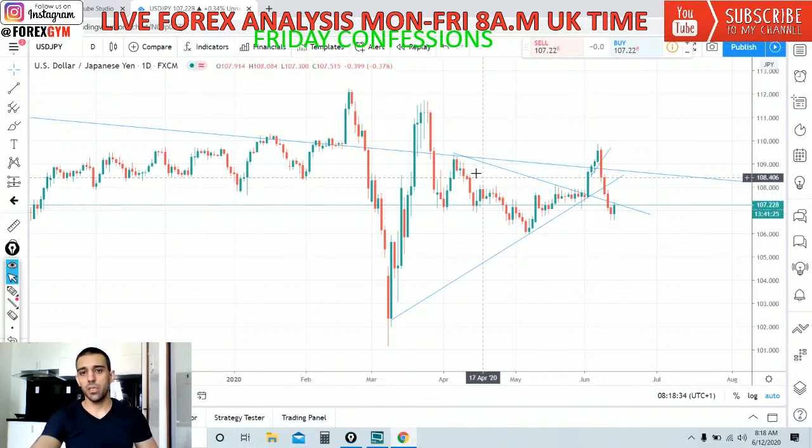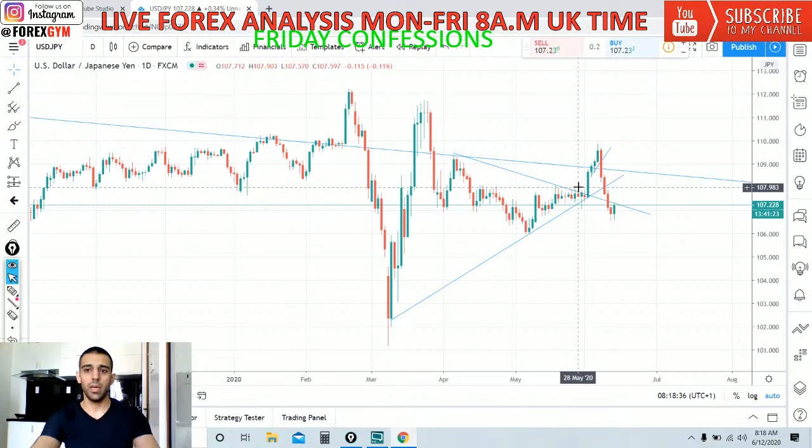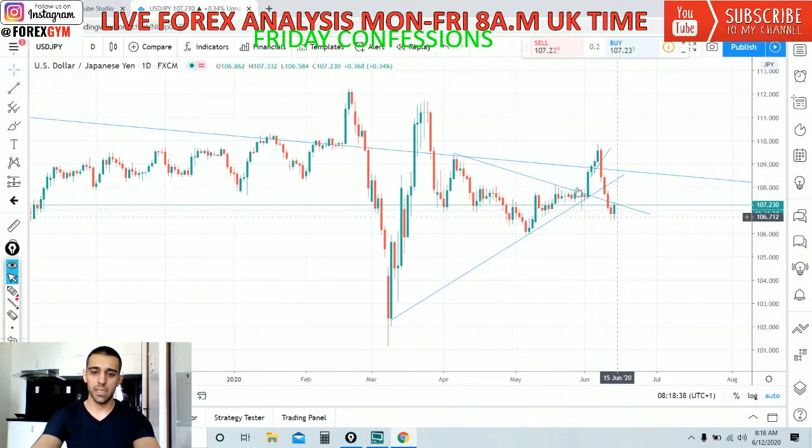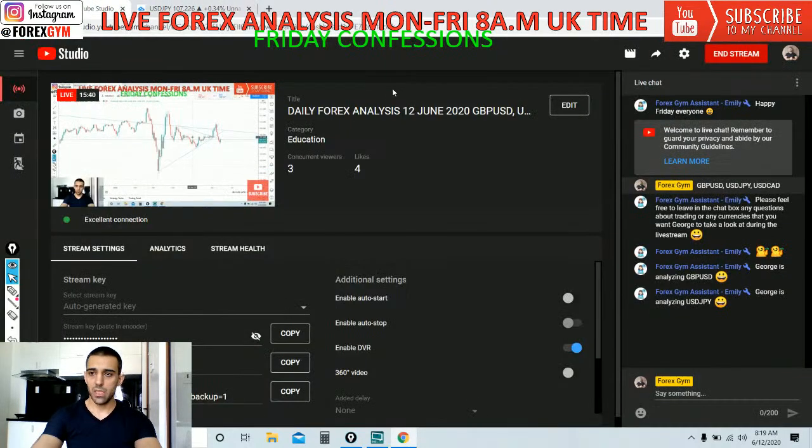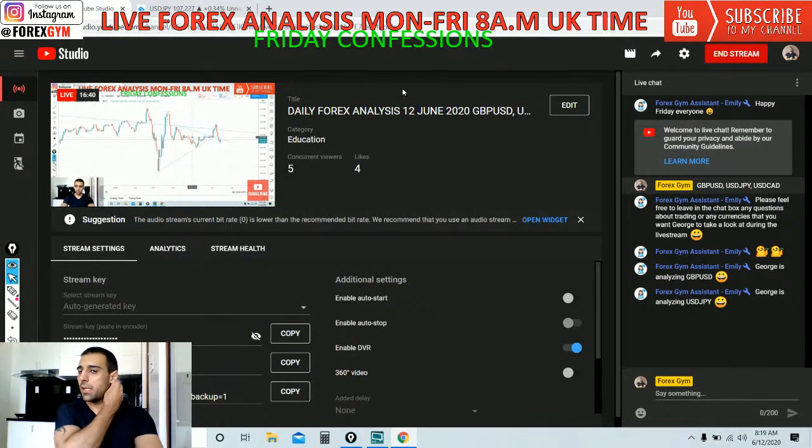And it looks like a return to this daily trend line, which has been broken. But price does like to come back to the trend lines and retest them, so this is what it's doing right now. We have this daily trend line, this one here, and it came up to test it. I don't think it's going to create much of a problem, to be honest. 107.60 to 70. Okay, so this is on the waiting list again. Now let's jump into the USDCAD and see what we have.